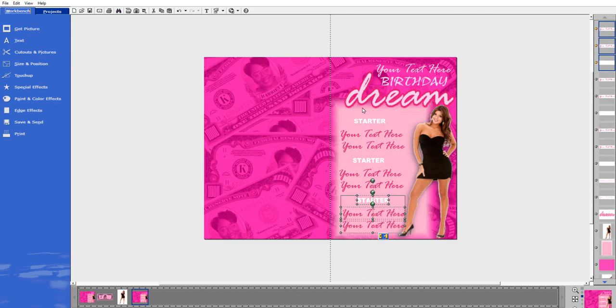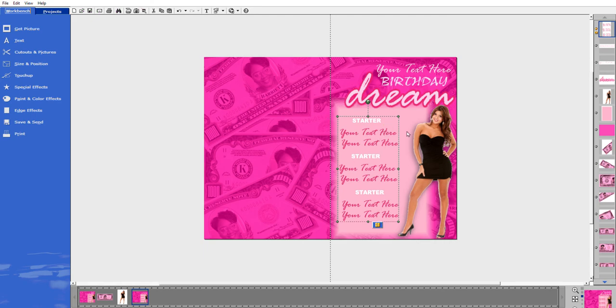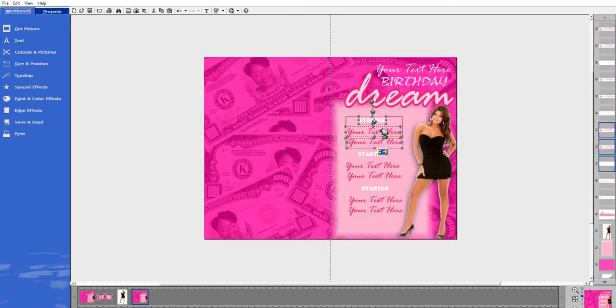And then of course you can resize these however you want. If you want to resize them, grab them all together, lock it, and then resize. If you don't lock it, then it's not going to keep it in this format. It'll move everything individually and it will not be in the same format. So lock it first and then resize it, then unlock it, and if you need to move them, space them farther apart, then you can do that by dragging from the top corner and just choosing the ones you want to move together.